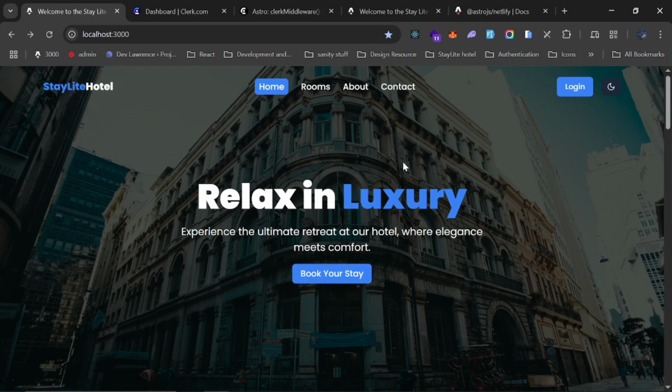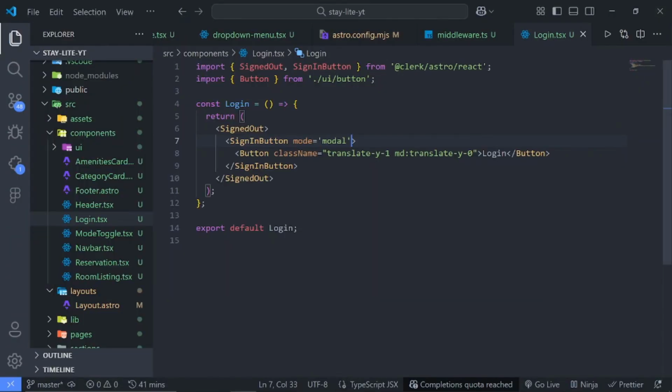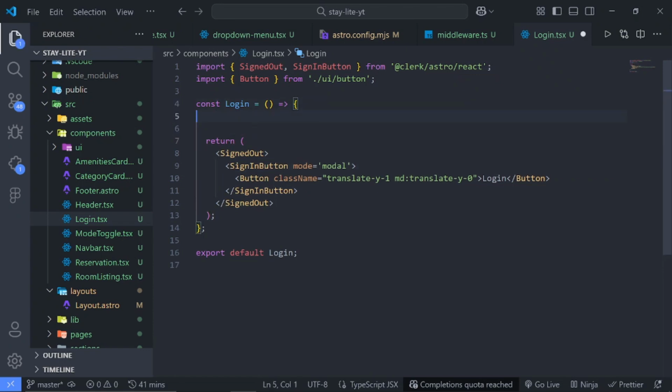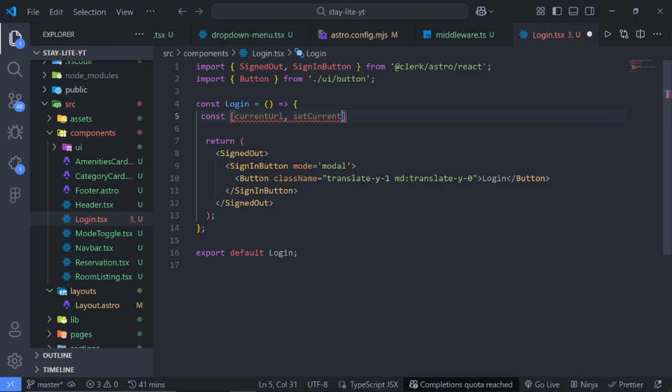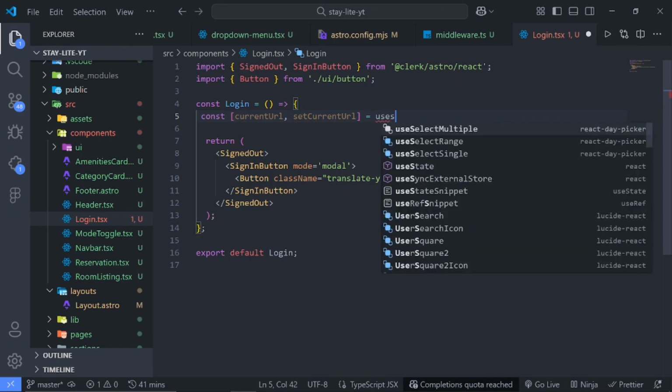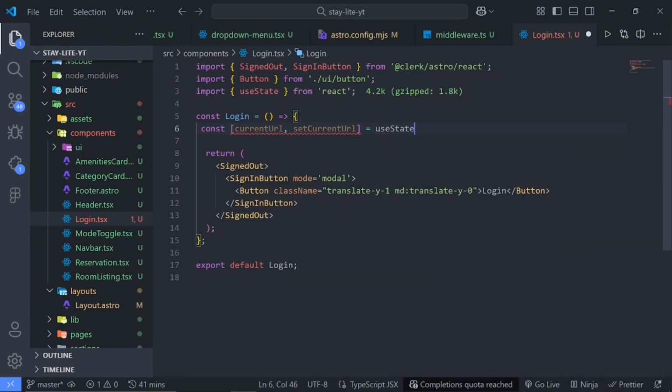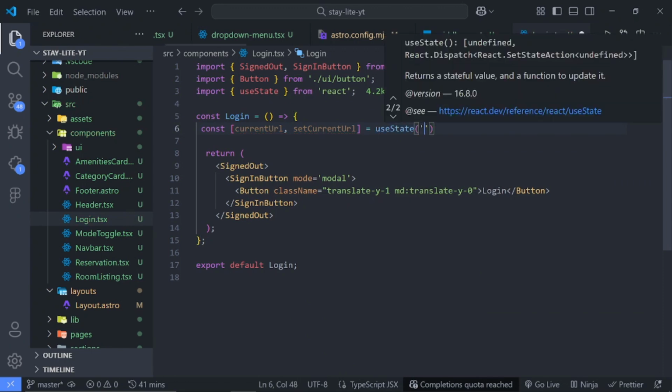But before I do that, what I'll quickly do is grab the current location that the user is on and store it in a state so that they can be redirected back to the page they were on when they signed in or signed up. So what we do is come here and create a state called current URL. So say current URL and set current URL should be state, and it should be an empty string.